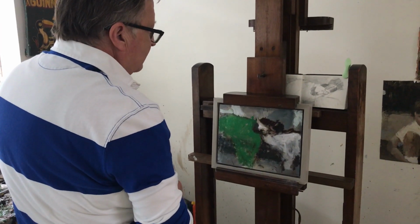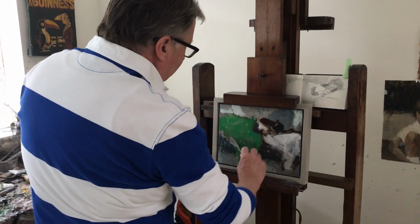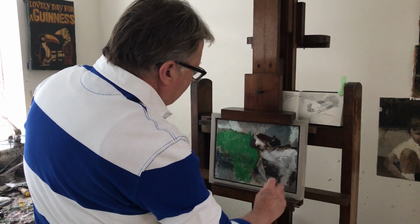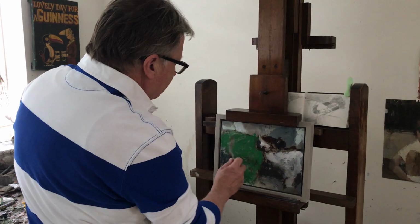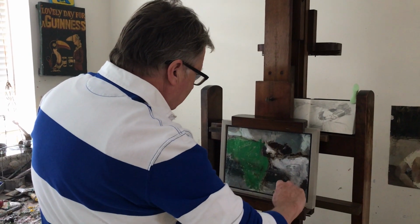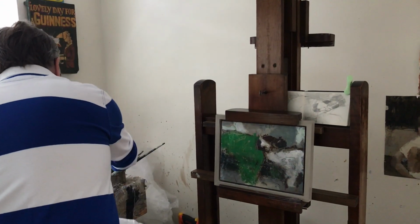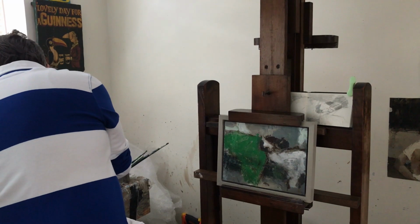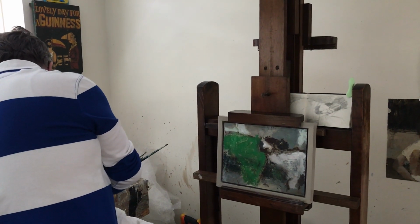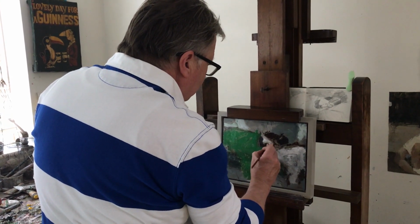When I can, sometimes I leave the underpainting still visible, and there's nothing stopping you from going back and breaking these shapes up a little bit using a knife, because it's only going to add to texture and variation, which give the thing a little bit of life and stop you worrying so much about composition and so on that you forget to actually paint the thing. So it's good to just go at it and not be so precious and not worry. It's only a painting at the end of the day. It's not going to do anything bad to you, possibly.